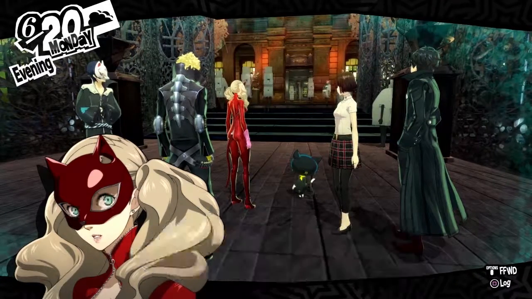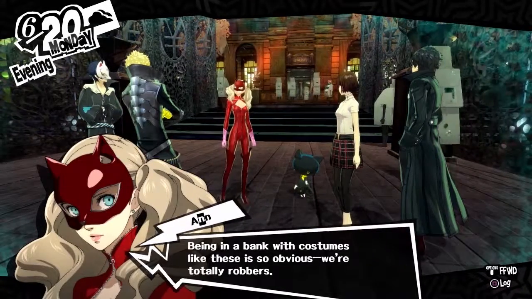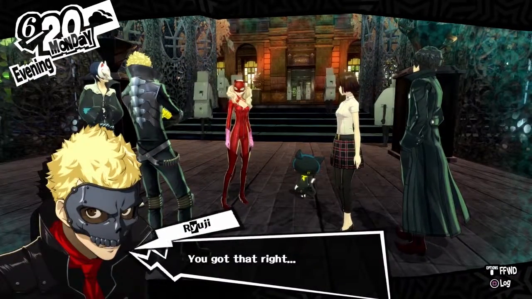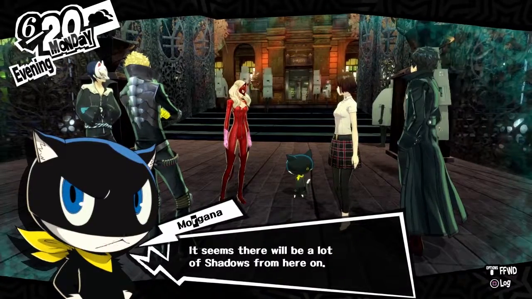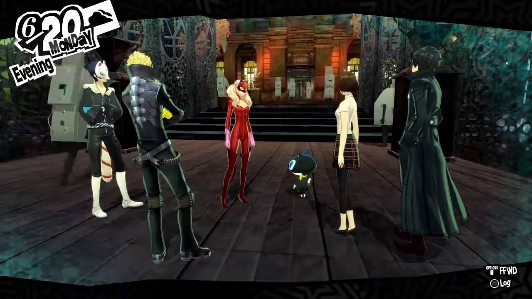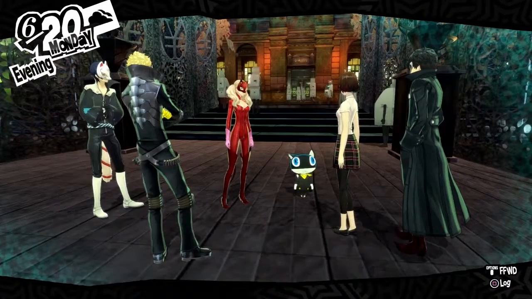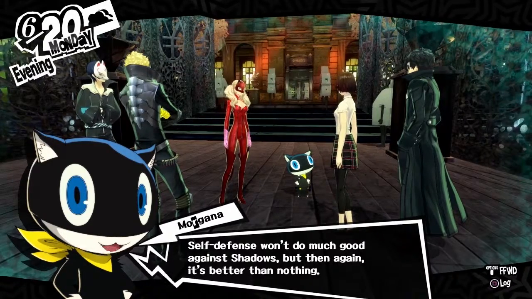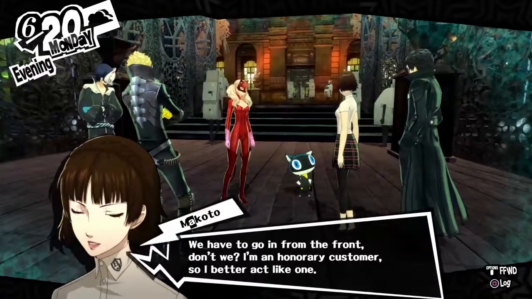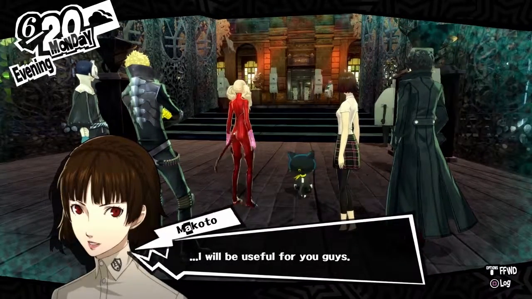This place is huge. It's a bank. They tend to be pretty big. Being in a bank with costumes like these is a lot obvious. We're totally robbers. Need a lot of space to store that cash. It seems there will be a lot of shadows from here, it's a disadvantage to be wearing all this thief garb. Enemies attack us here. I've trained in bank Aikido in thief outfits. Don't worry, I can defend myself. Self-defense won't do much against shadows. But then again, it's better than nothing. You won't be much use in this instance, I'm an honorary customer, so I better act like one. I will be useful for you guys.